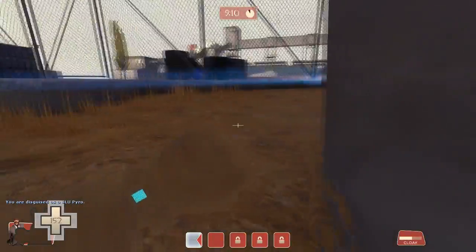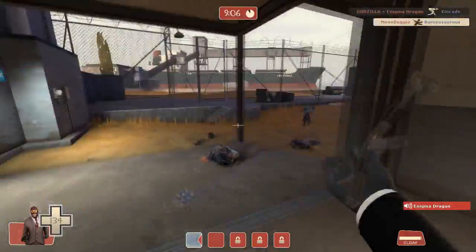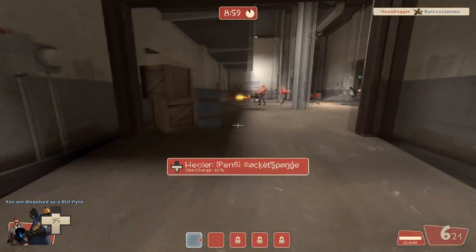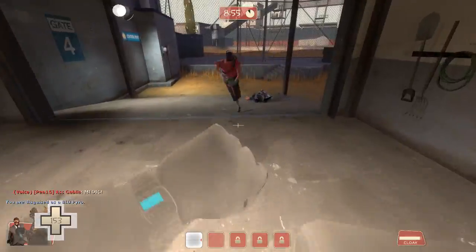Here I see a heavy and a medic making a push, so I decided to hide behind this cement block right here and get the kill on the heavy. I was actually going for the medic, but he was just moving in a way that I couldn't really predict, and so I decided to just play it safe and go for the easier kill on the heavy, the slower target.